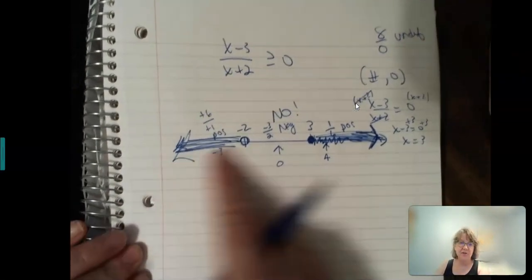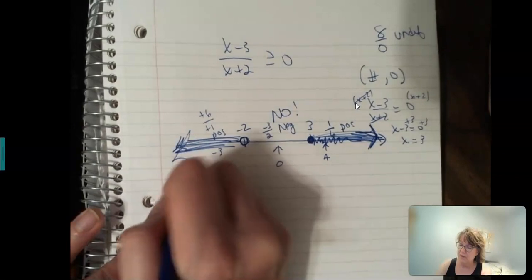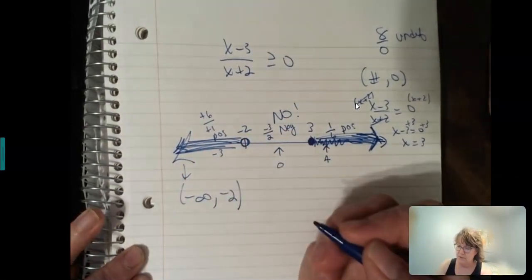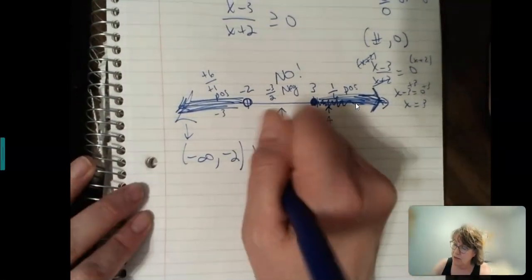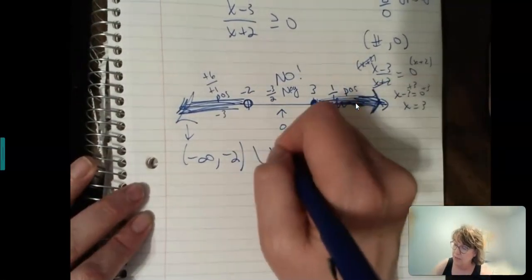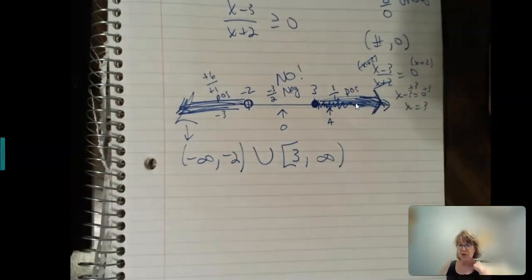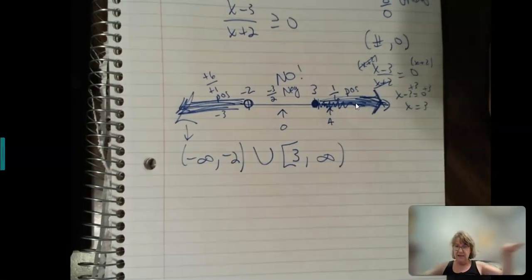And again, the advantage of this is your interval notation comes right off. This is at -infinity. This is a -2 now, not inclusive, okay? And I don't know, did I catch that on the other one or not? I might have to go back and fix that. Nope, I caught it. Okay, just making sure I was right. And then over here, we're going to skip the middle, union, and then we're going to pick up bracket 3, and then this one's going off to infinity. So we should get the same answer either way, whether you do a two-dimensional graph or just the x-axis and do the key points on that.